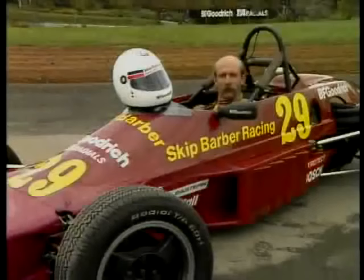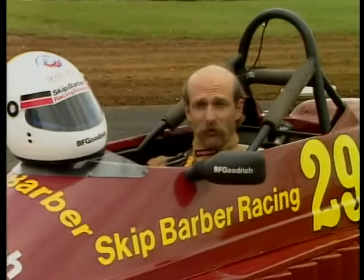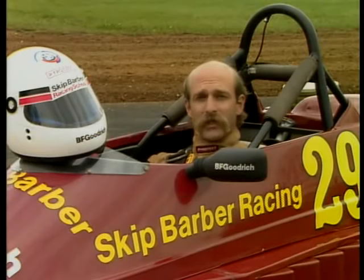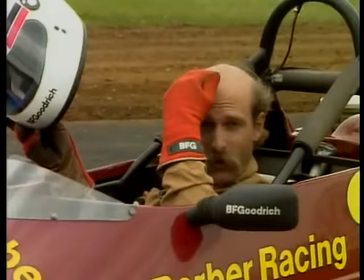Thank you, Skip. Hi, my name is Peter Kuhn, and I'd like to show you what car control is all about. Now that we've established the line around the racetrack and we can pretty consistently drive on that line, the next step in going faster is to be able to drive the car at the limit of its adhesion in the corner. A car being driven at the limit is literally sliding across the surface of the racetrack. Car control is the ability to start, stop, or maintain that slide in the corner. Let me put my helmet on and we'll go out and give it a try. Now I know you're saying that I was already wearing my helmet, but let's go give it a shot.